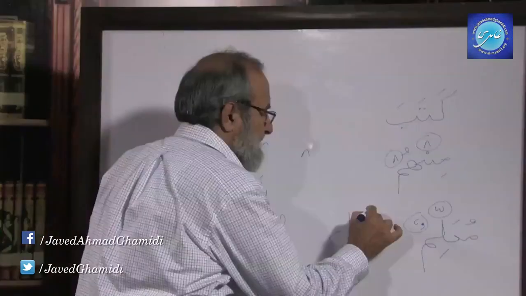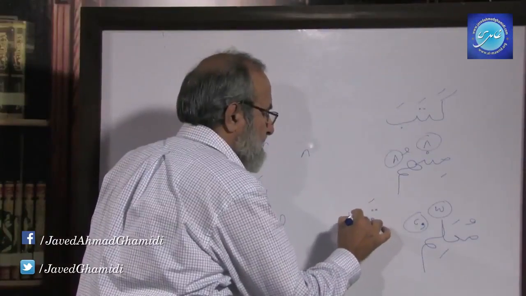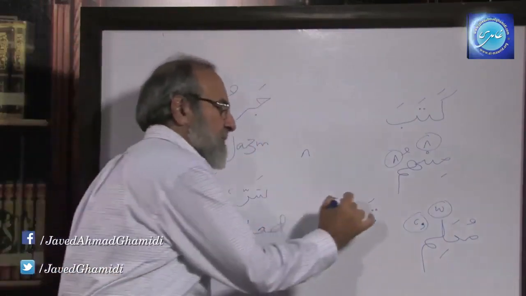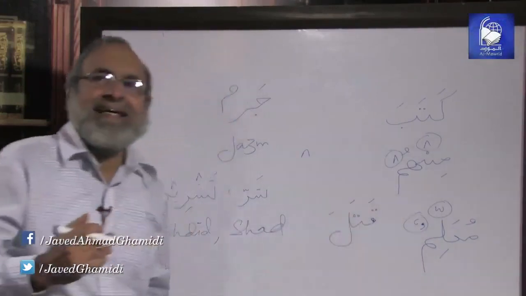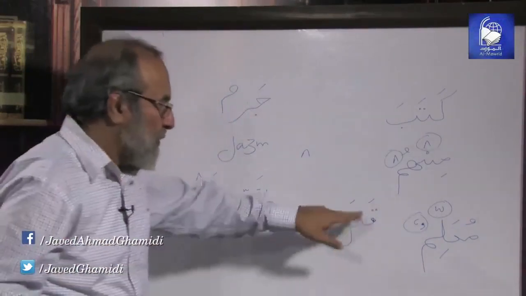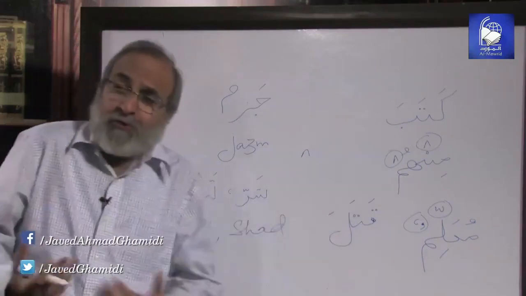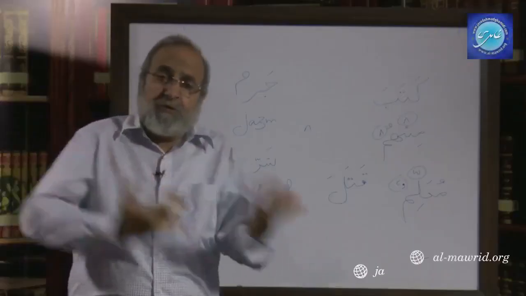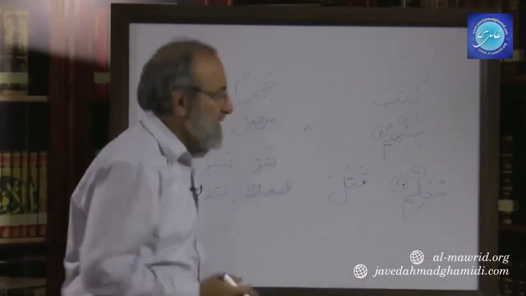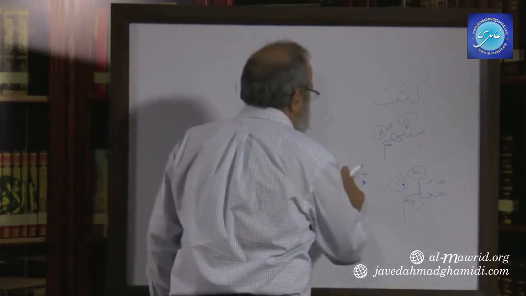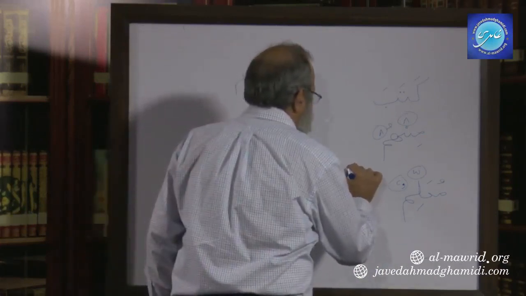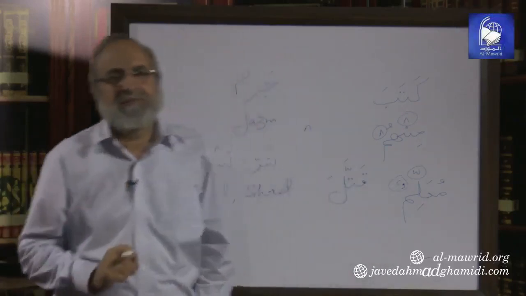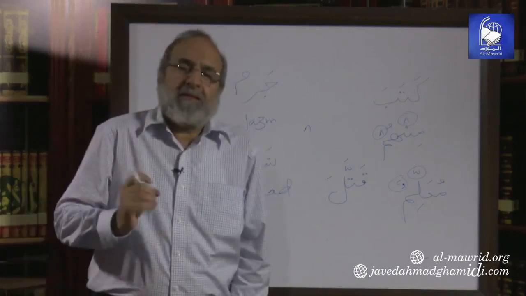This word can have various different pronunciations. In its simple form, it is qatala. He killed. All three are, I hope you know now, all three are fathas. These are vowels which are the equivalent of a, qatala. However, in Arabic, we have another verb which has a tashdid on the ta, which would mean qattala.